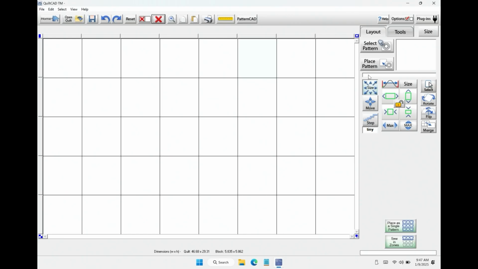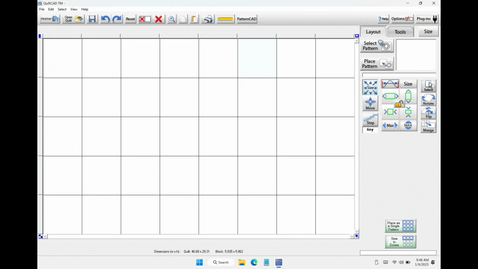Once you have a pattern placed, you can size that pattern, you can move things. The step is how much movement or increments of the sizing that you want to do. You can size things for at the maximum size of the block, and then these ones here in the middle allow you to make slight changes depending on the steps that you have available.